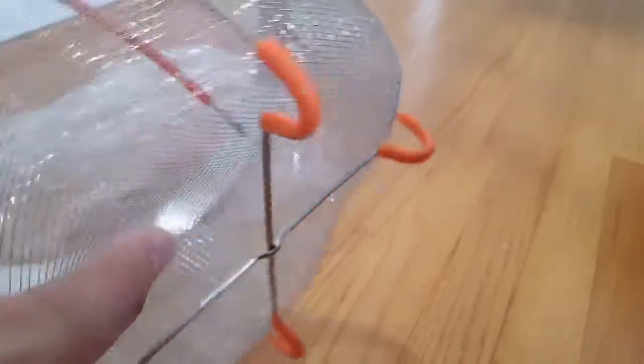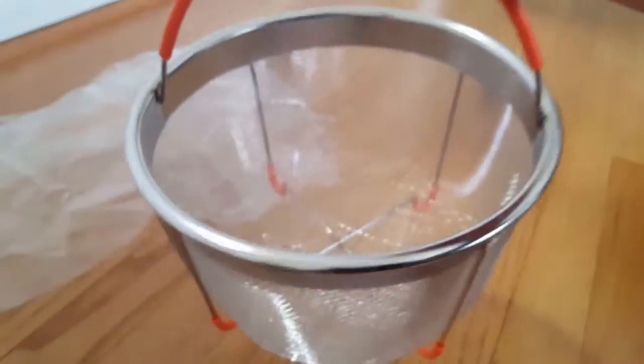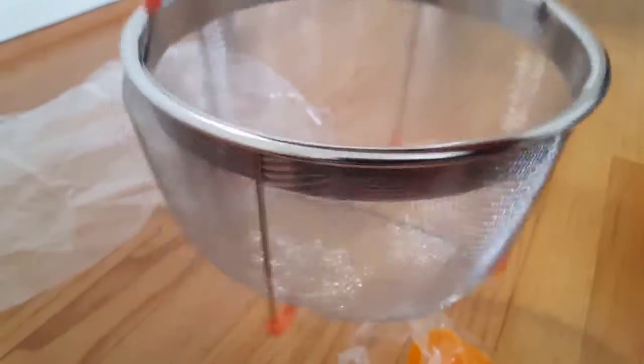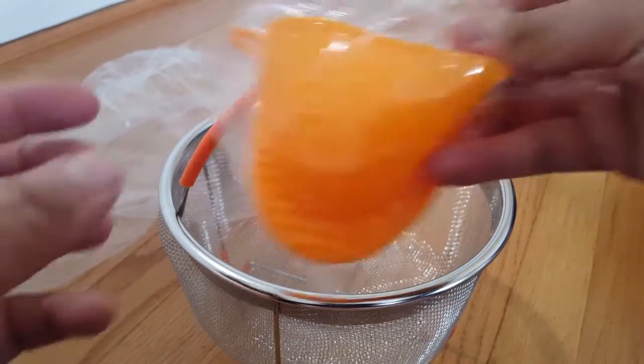It has four-side mesh with a rubber side corner so that you can put it inside the cooker and put it directly on top of your kitchen cooktop. Easy to handle, easy to carry, easy to clean. You can just put your vegetables inside in the cooker.